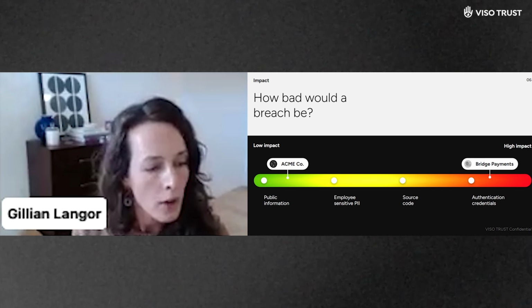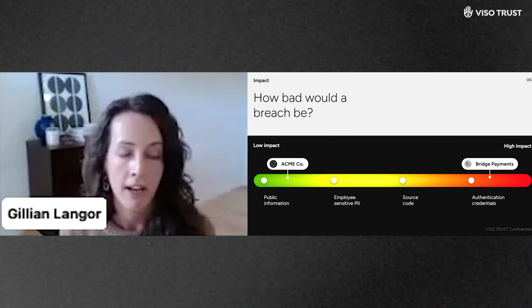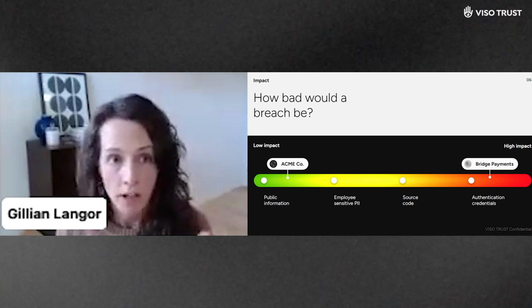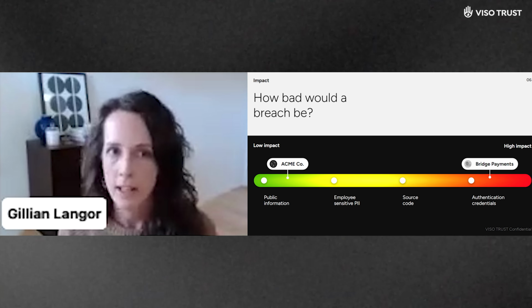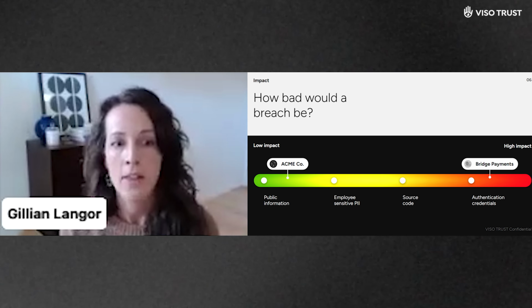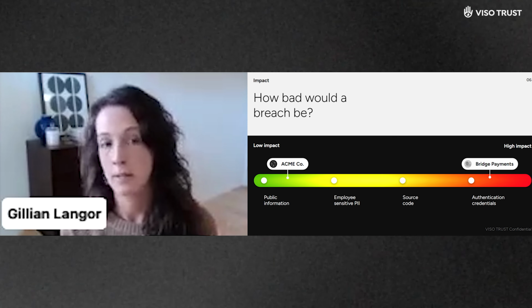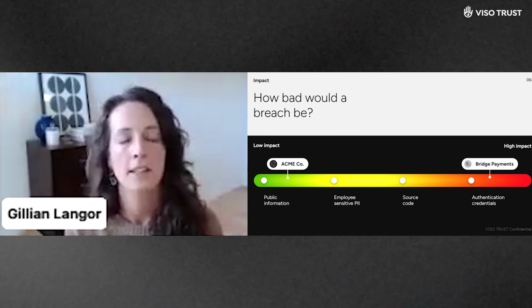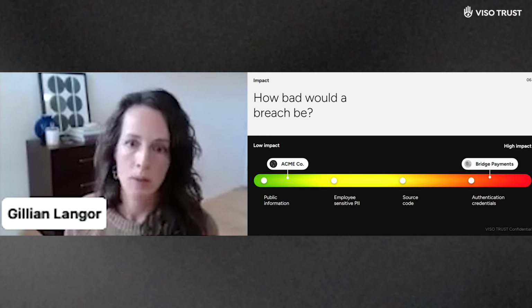In our example vendors here, Acme Co. is sharing anonymized marketing data, marketing pixels to track user visits. So this vendor has maybe low sensitivity data. It's not public data necessarily, but it is low sensitivity in the case of a breach.